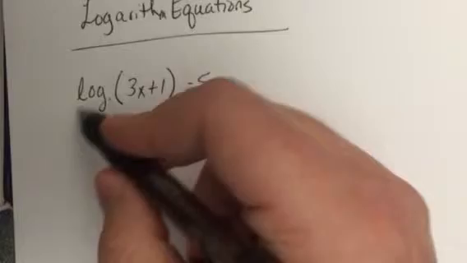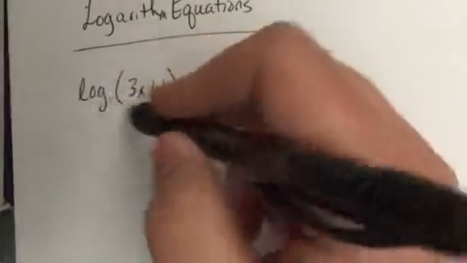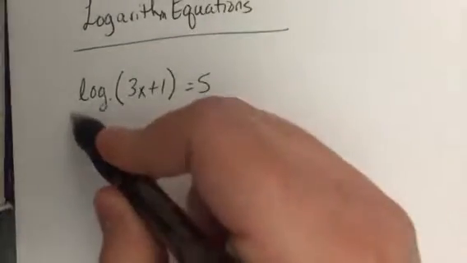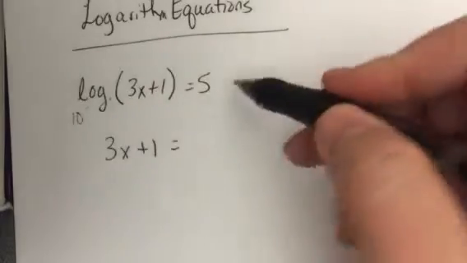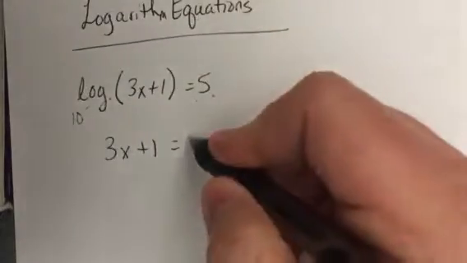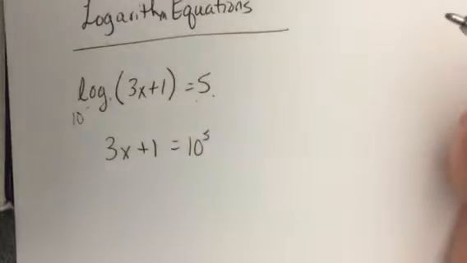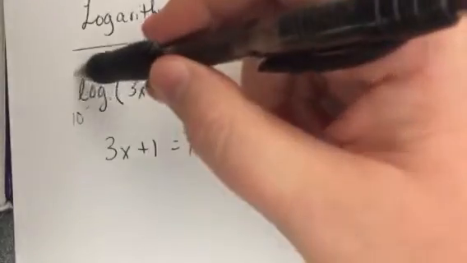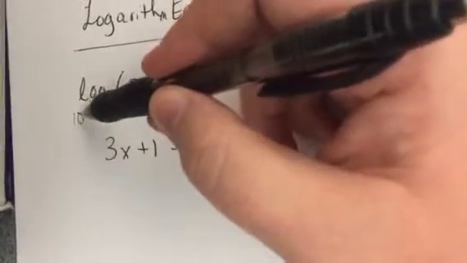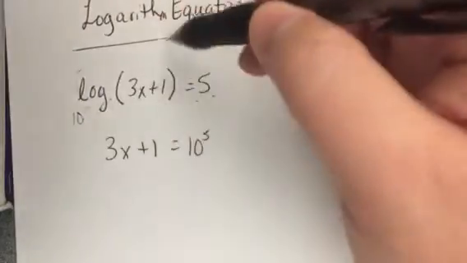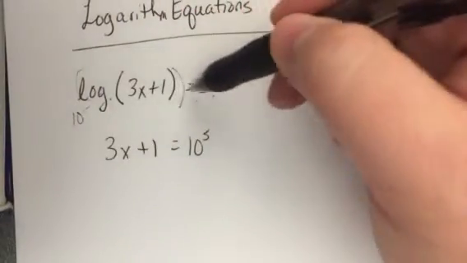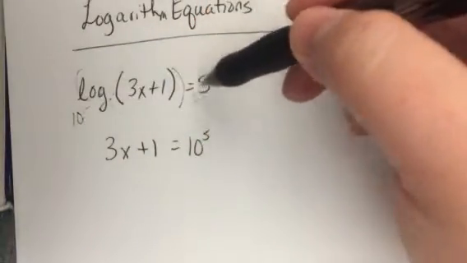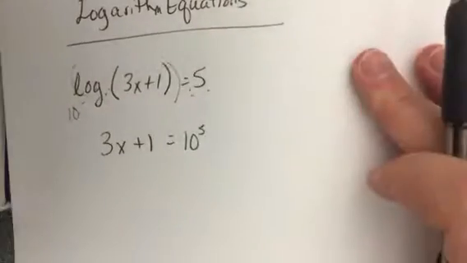So if we were to actually raise this, do 10 to all this power, it's basically just going to cancel out and you're going to be left with 3x plus 1 on this side. But if we did 10 to this power here, we have to do it to the other side as well. So we're going to take that and do 10 to the 5th power. Basically all we've done here is the inverse process. The inverse of the logarithm, remember, is to do 10 as your base and raise this to a power. And what you do to one side, you do to the other. So if we raise this 10 to this power, we've got to do 10 to this power over here too.